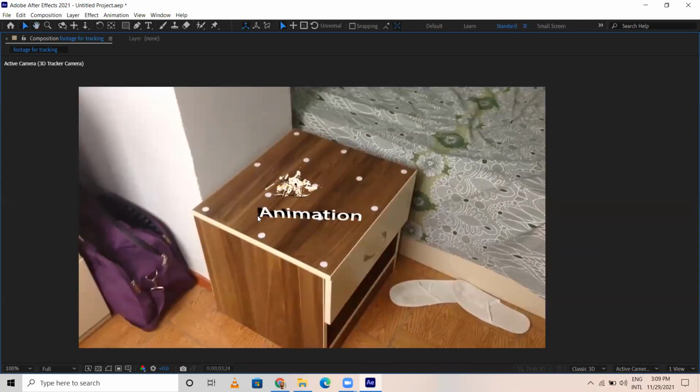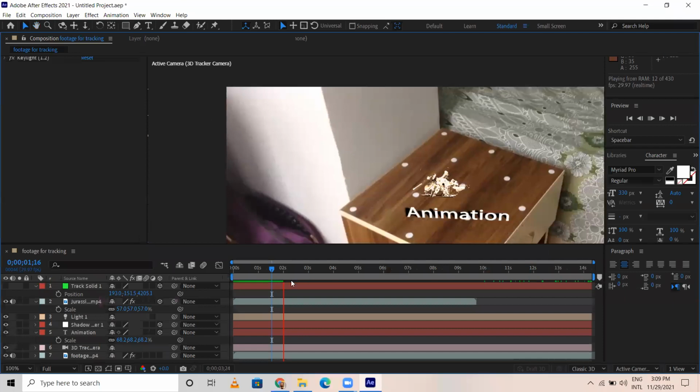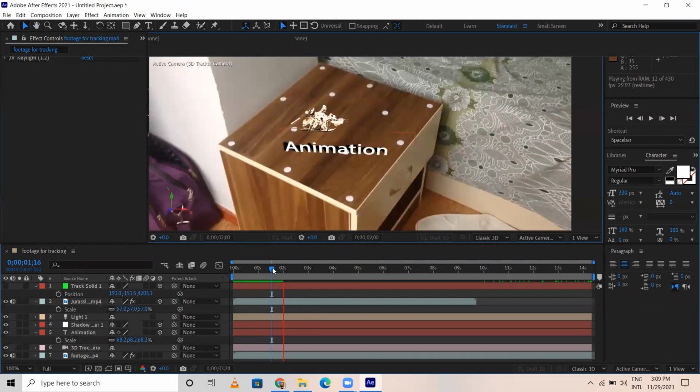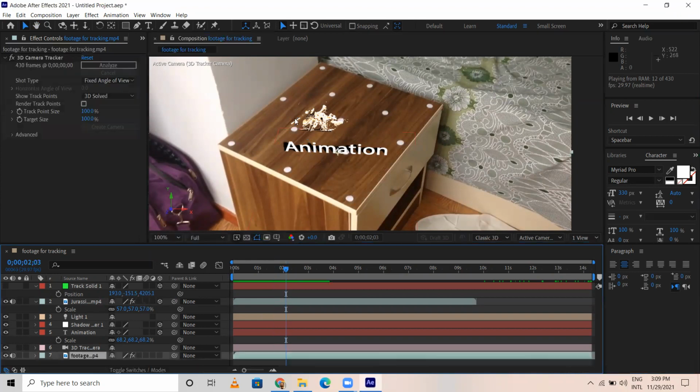We have tracked this. It takes a lot of time to work on in After Effects. It consumes a lot of system memory. That's why it's a bit slow.